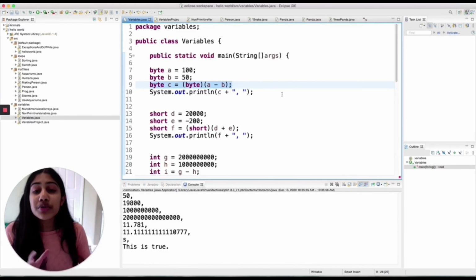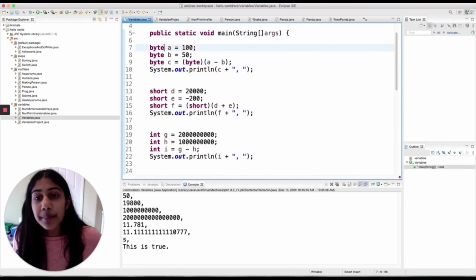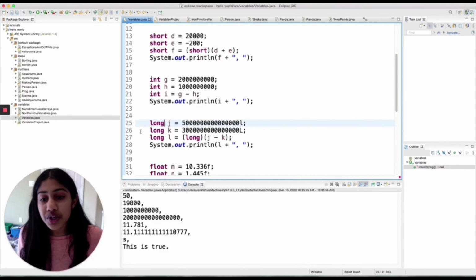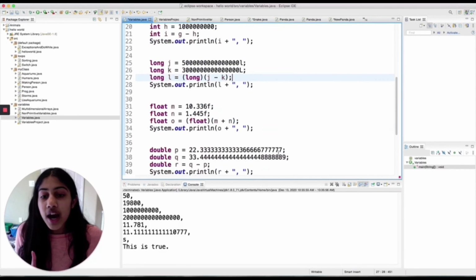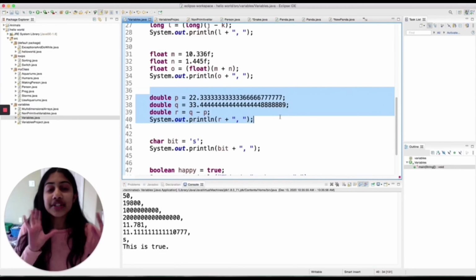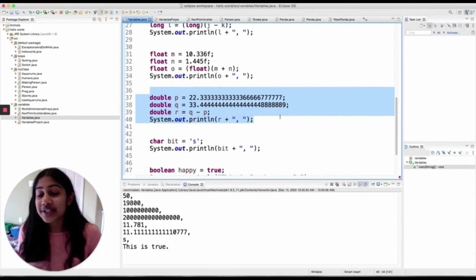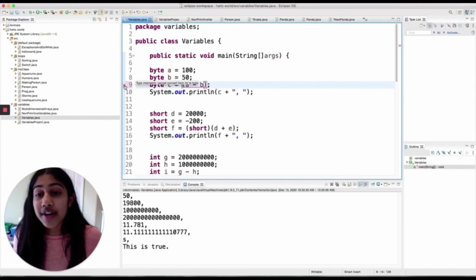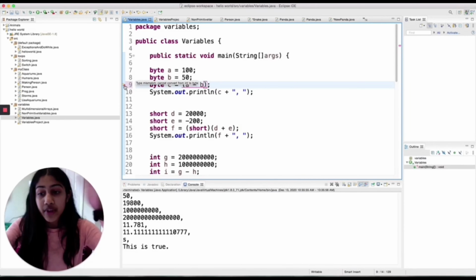Now, what you don't see here is that bytes, shorts, and longs randomly default into integers when you do certain things like these equations, and floats default into doubles. Now, this is a weird phenomenon that happens in Java, but that's just one of the reasons why you could use casting.